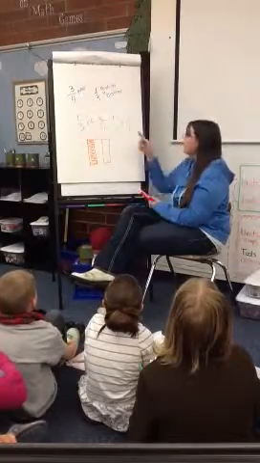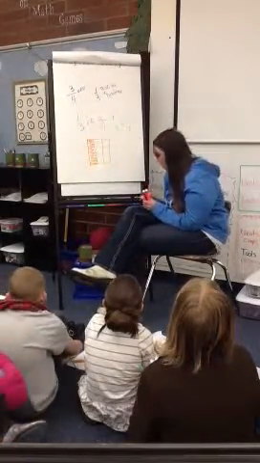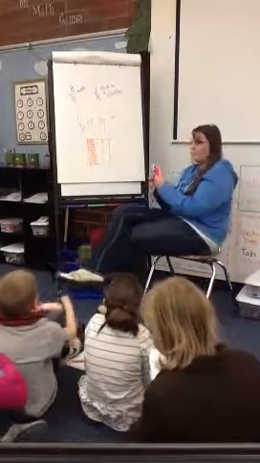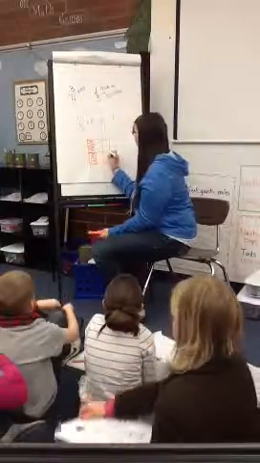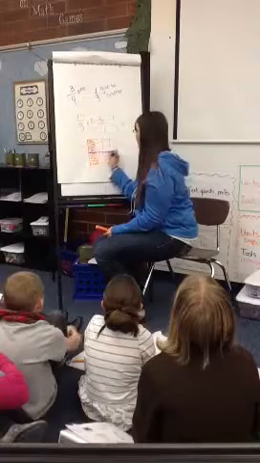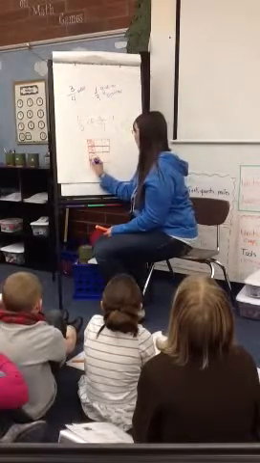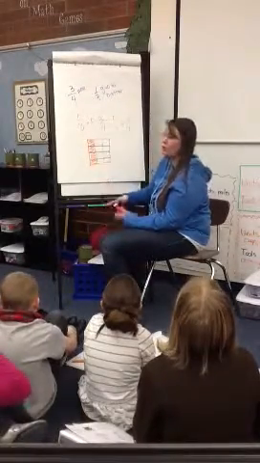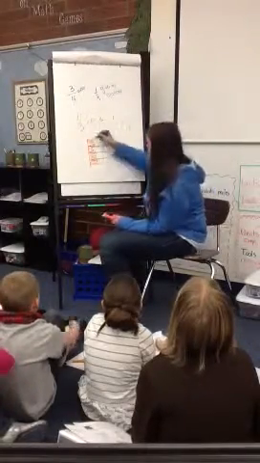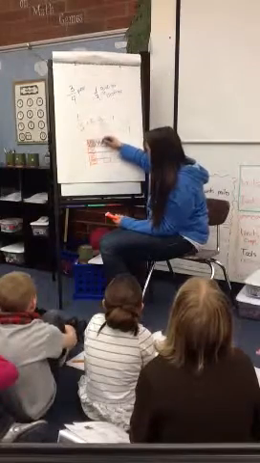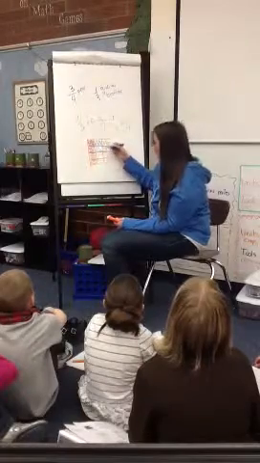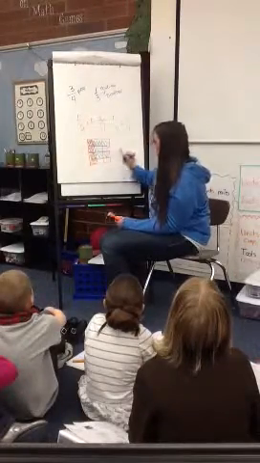Okay, 1/3 times 3/4. So now I'm going to split it this way. What am I going to split it into? 4/4. Good. I always split it in half. All my markers are dead. And then split each of those in half as well. So now I'm going to try to ignore the orange and focus on my fourths. How many do I have? 3. So here is a 4, so I'm going to shade all of that. Here's a 4, so I'm going to shade all of that. And here's one more 4, so I'm going to shade all of that.